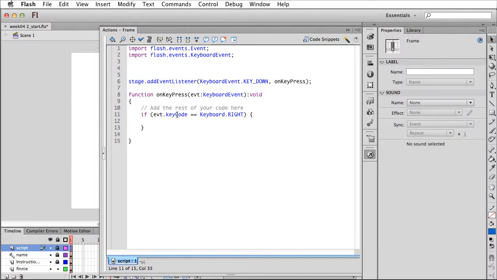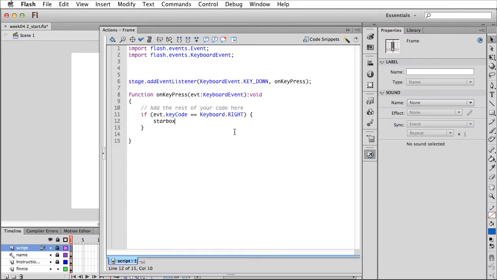So what I'm doing here is saying if the key that's been pressed is equal to Keyboard.RIGHT, and Keyboard.RIGHT is the right arrow key. So that's just checking, have I pressed the right arrow key? If I have, then I want to move Starbox.